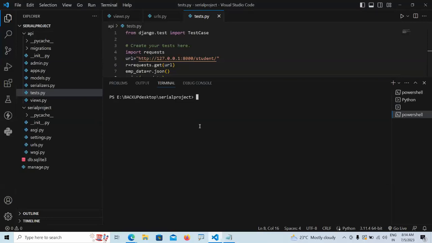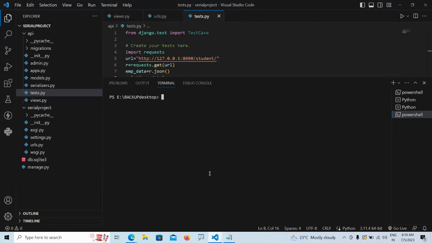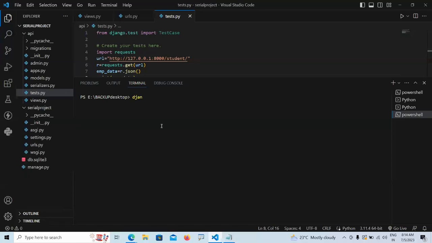Right now I am on the desktop. Please, interaction has to be there. How to create a project? Django admin start project. The project name is serial proj1, I am taking project 1.